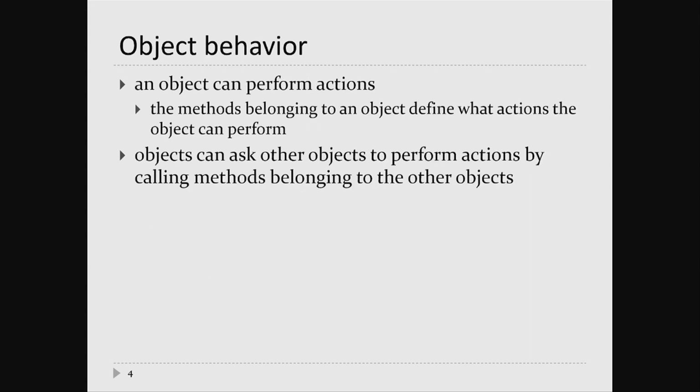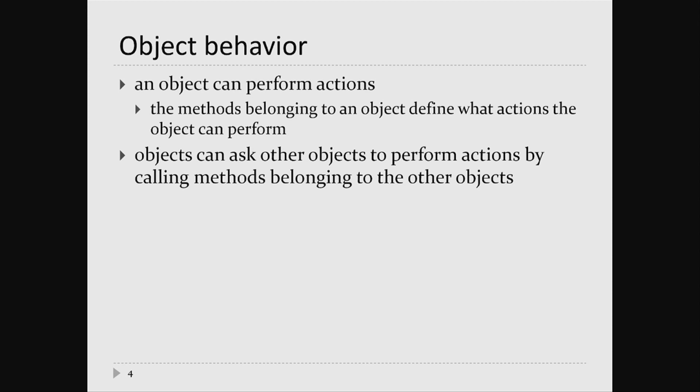Now, an object also has behavior. That means there are operations that you can perform with objects. With the primitive types, like the primitive numeric types, you know you can do things like add, subtract, divide, and things like that. With objects, you can define what their behavior is, and the way you define their behavior is to define methods for the objects. If someone supplies you with objects, then they've already supplied you with the methods that those objects can use.